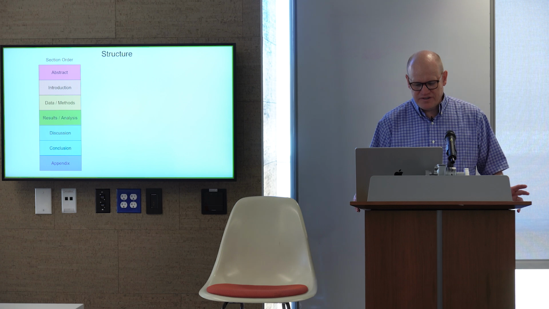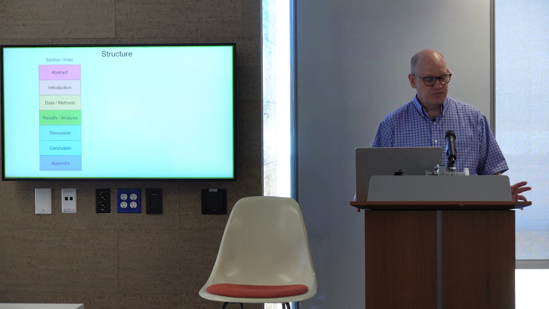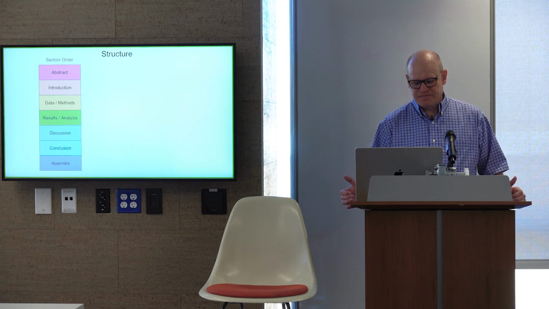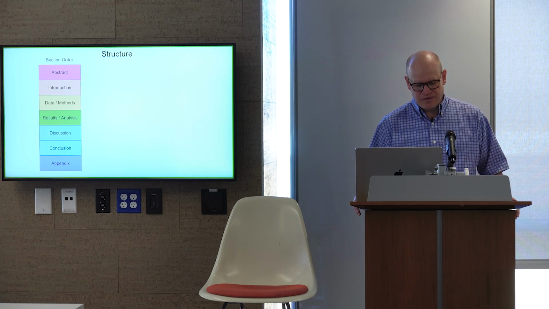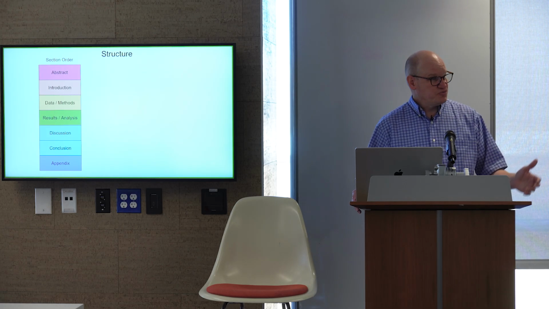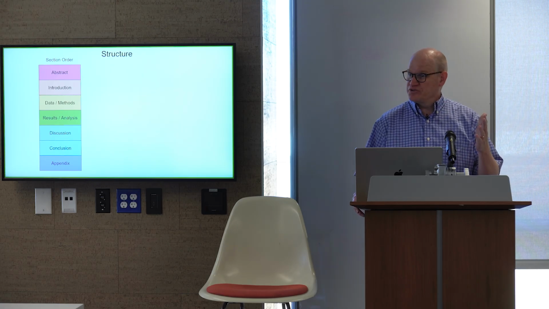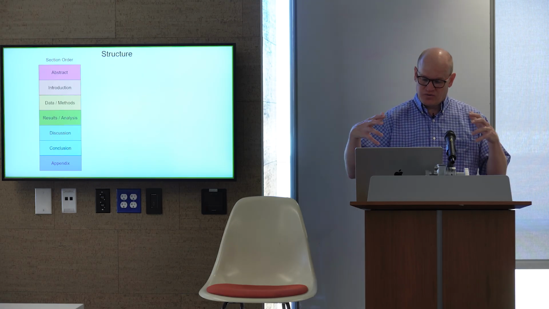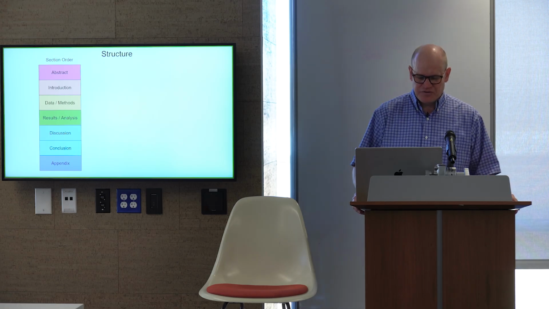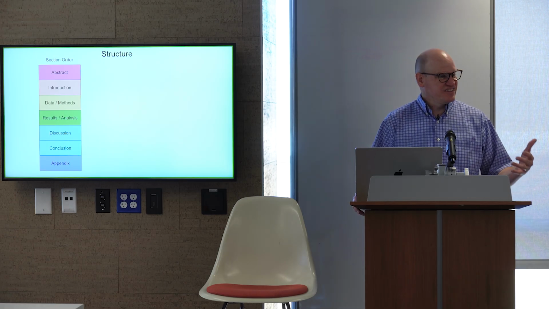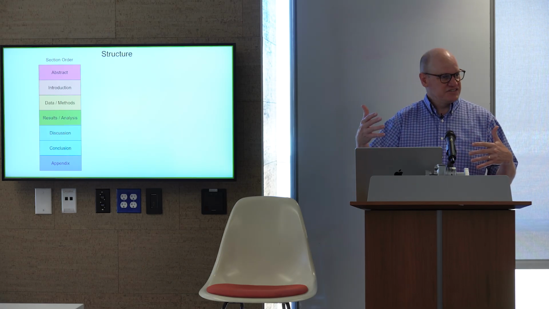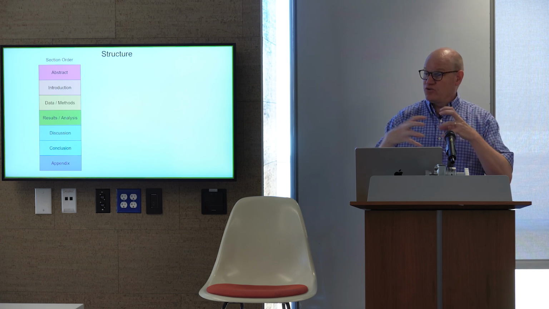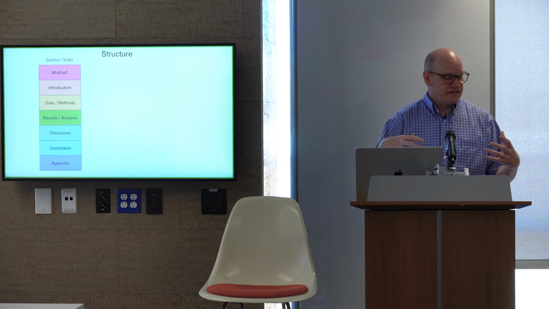So when I structure my paper, almost all of my papers are structured in this same way. There's the abstract, introduction, a data or methods section, like where did I get my results, or what code am I using, and what kind of analysis am I going to do. And then I have the results. So once I have the data and I've told everyone what I'm going to do with those data, or once I have the simulation set up and what I'm going to do with those simulations, then I present the results. And then I have a discussion that connects my results to the literature and says, okay, so here was what we discussed in the introduction, and now I have these results, and here's the holes that it fills, and here's the things that are still left unanswered.